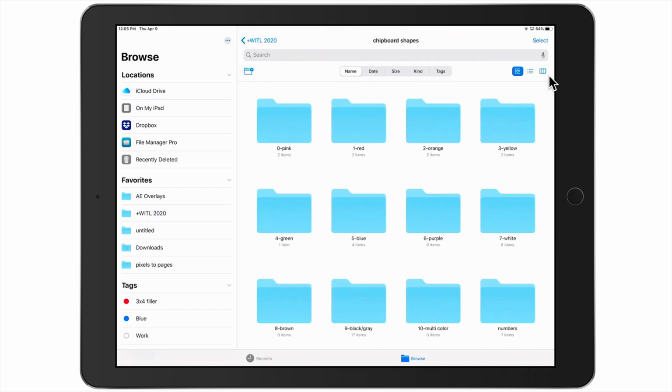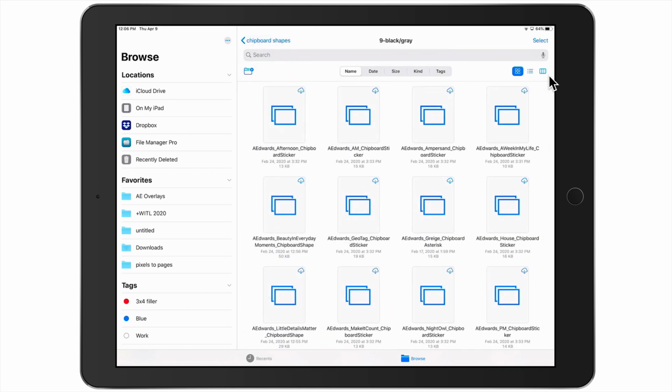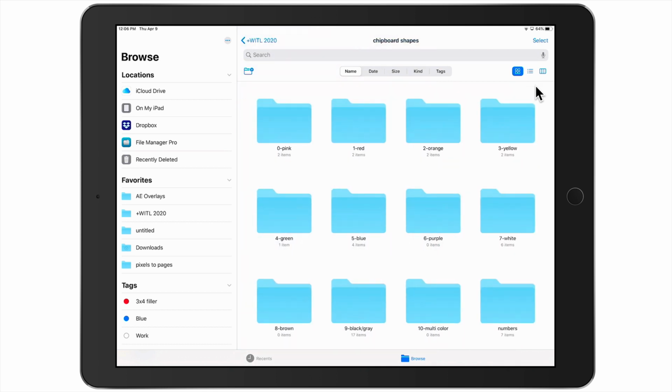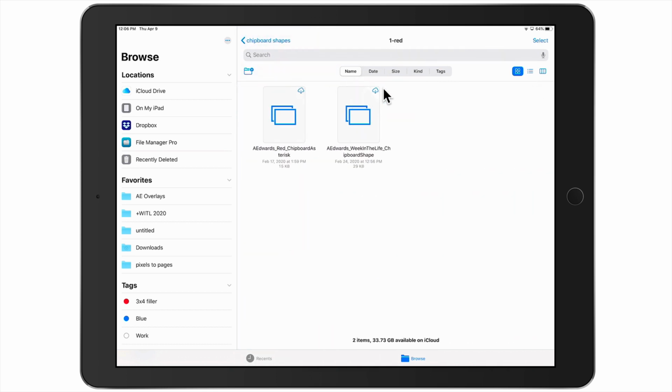Let's go to chipboard shapes where there's more items in each folder. So this black and gray one, I'm going to click on it and see how there were those little icons that didn't have the picture at first. It just had like a little cloud in the upper corner. Let me see if I can find another one for you. Okay, see the cloud here?